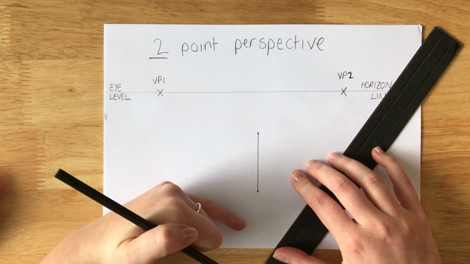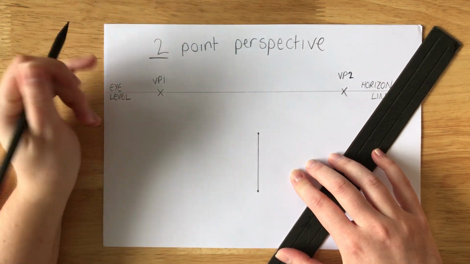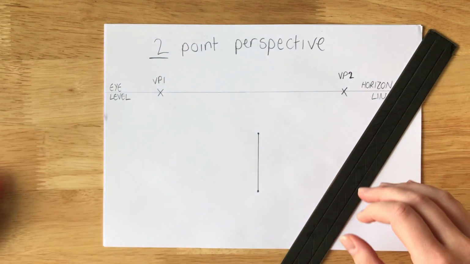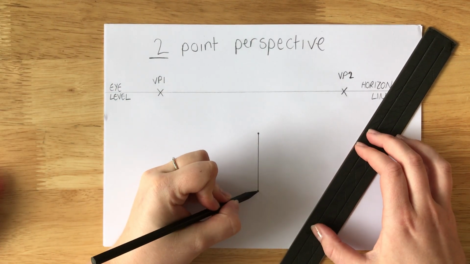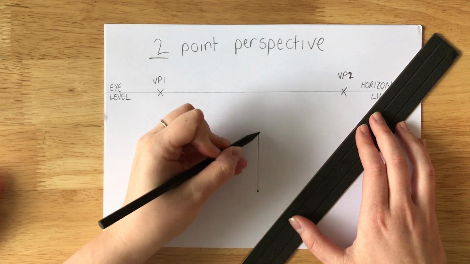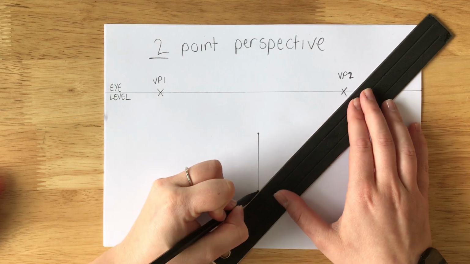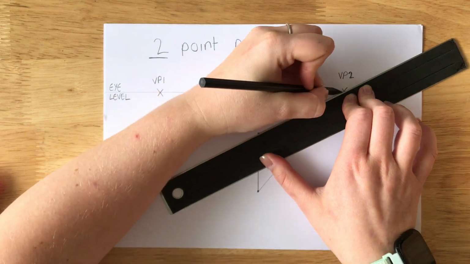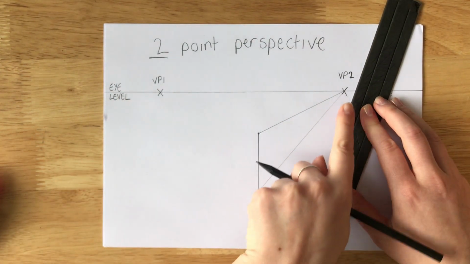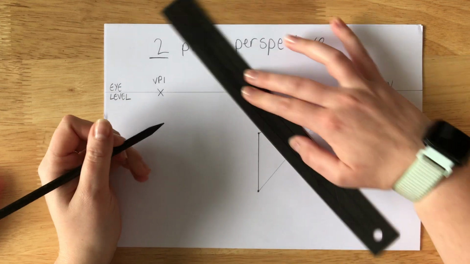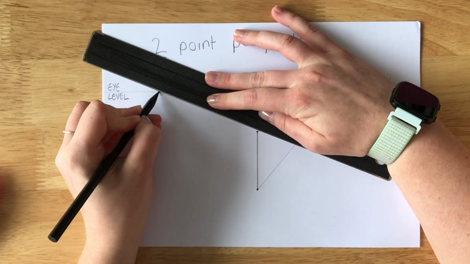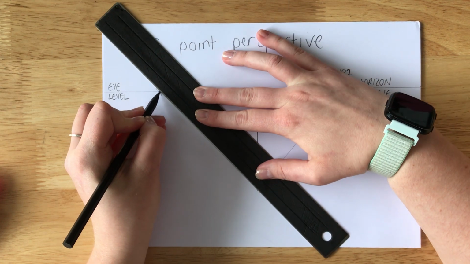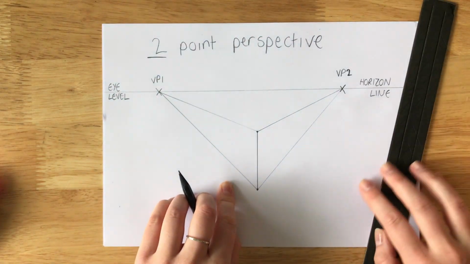Now, I'm drawing quite dark, and you'll remember this from when we've been in class. I have to draw a wee bit darker so that you can see it on the camera, but I would like you to try and keep your lines nice and light whilst we build it up. So, front edge, and then what we're going to go doing is, as light as you can, taking the top and the bottom of that edge back to vanishing point 2 or vanishing point 1, whatever way you do it, and then back to the other one as well. Okay, so what we start with is this kind of V shape.